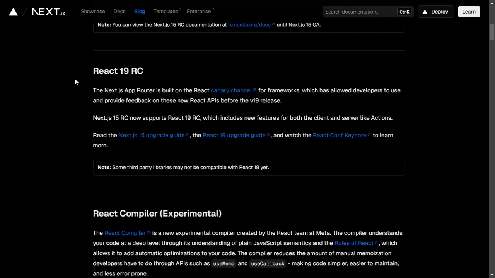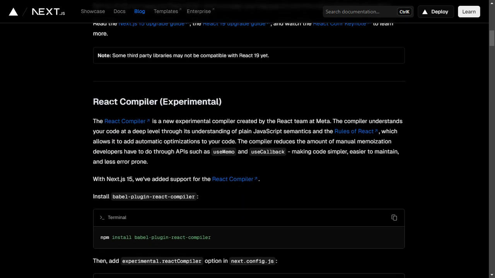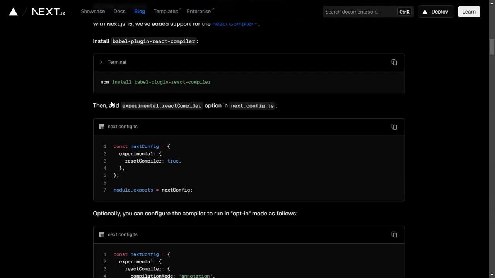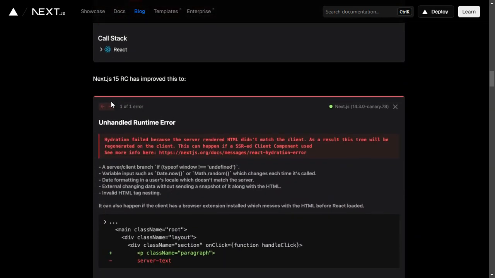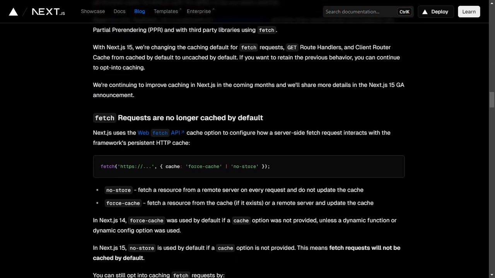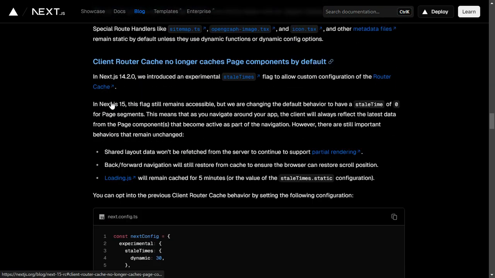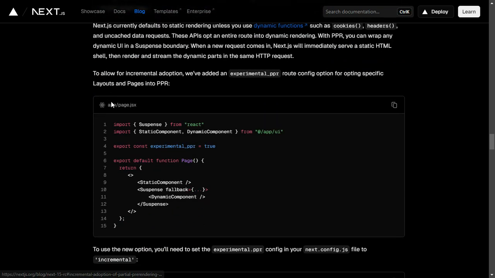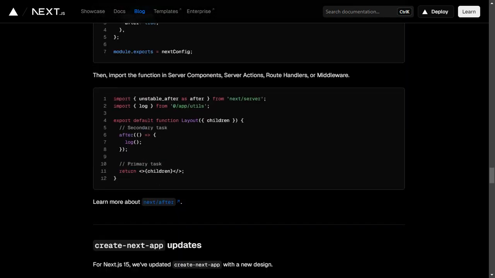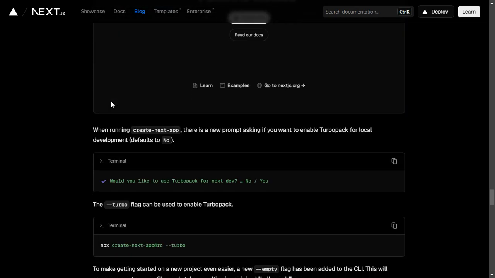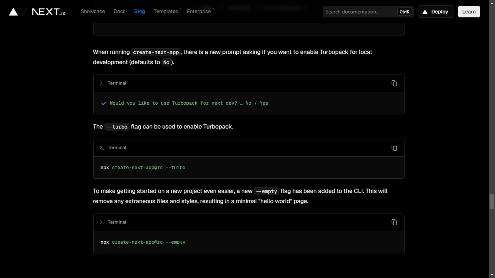Okay, so React 19 is not officially launched, but we can use it in beta version. After that, there are a few updates in Next 15 which were not there in Next 14, and today we are going to install that. You need to scroll a little bit to the bottom, and you can see here the turbo command. Basically, you need to copy this command.